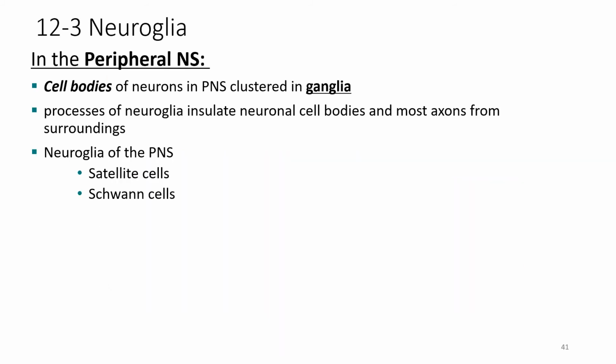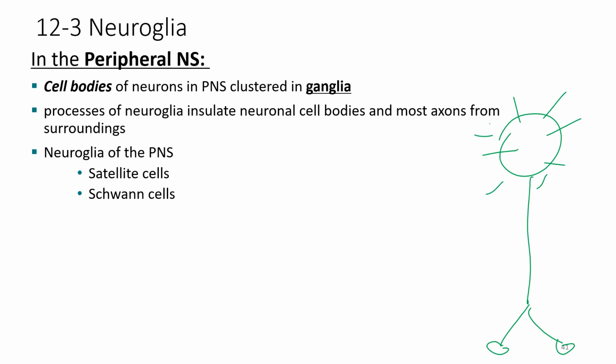So that was the central nervous system. In the peripheral nervous system, the cell bodies of the neurons are clustered in what we call ganglia. Remember, we mentioned those before. Remember, our neurons have a cell body, an axon, its telodendria or axon terminals, and then it's got the little dendrites up here. This is a very simplified drawing. So all those cell bodies can be grouped together into ganglia, clusters of cell bodies in the peripheral nervous system.